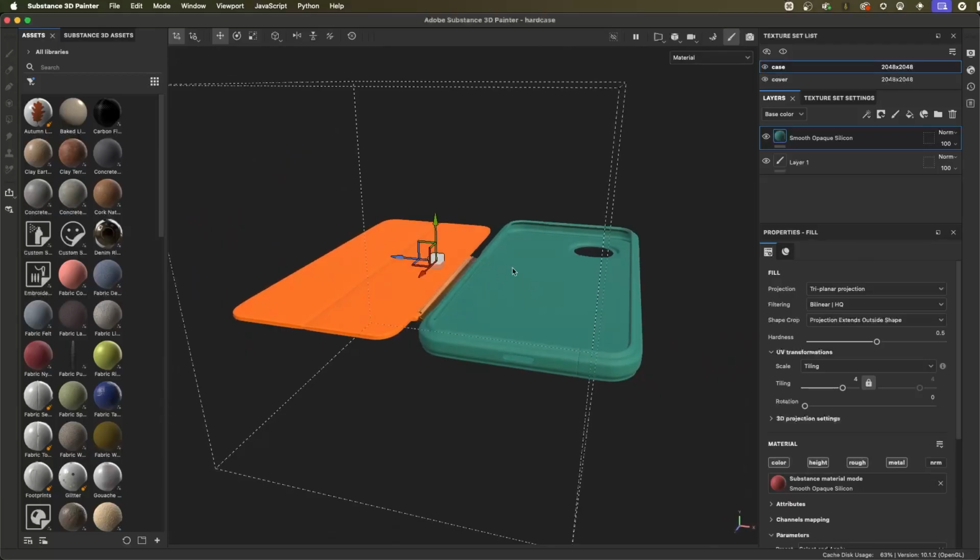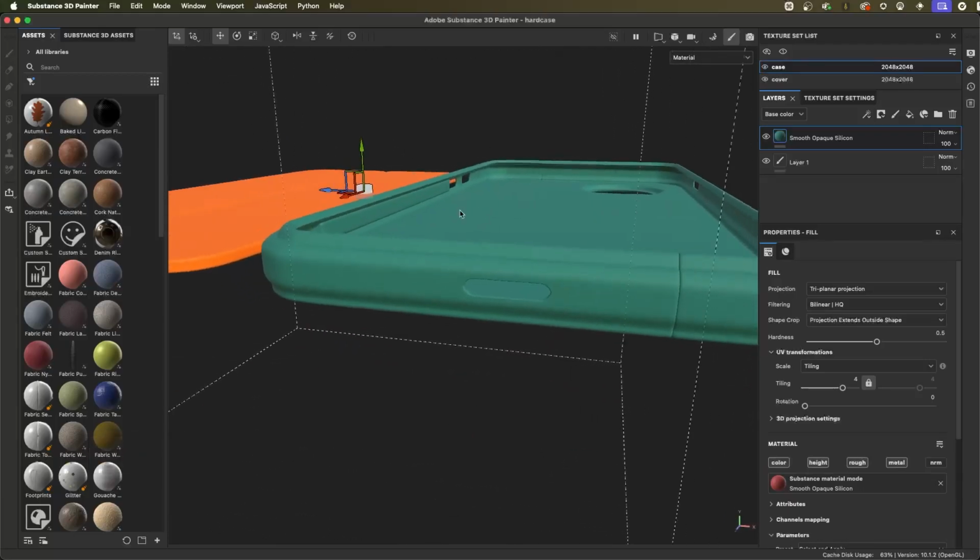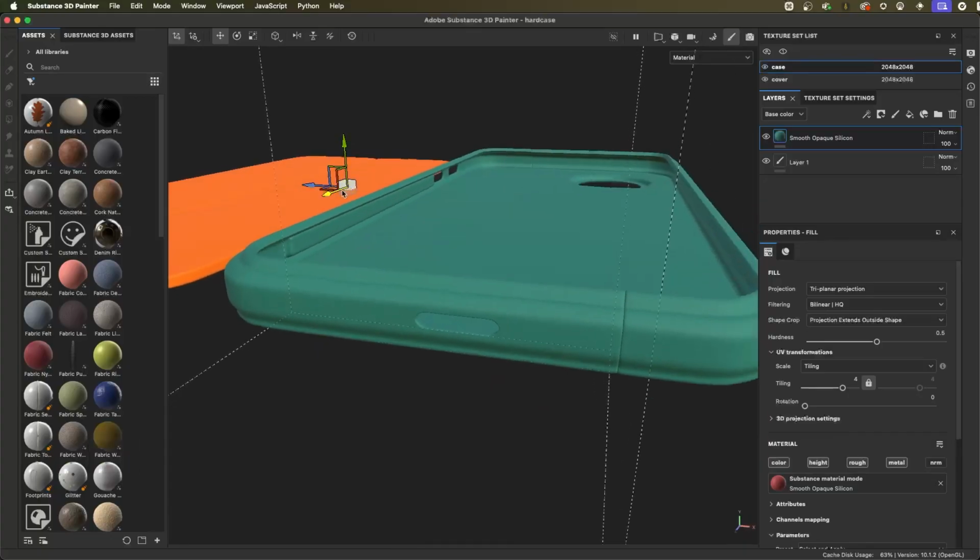Now, as I said earlier, you have this little manipulator here that's trying to cover the whole object. And if I wanted to make any change to this, let's say on the Z axis, I could just grab the manipulator on the Z axis handle, it's this blue handle, and just move it. And you can see I can just kind of move this texture around.